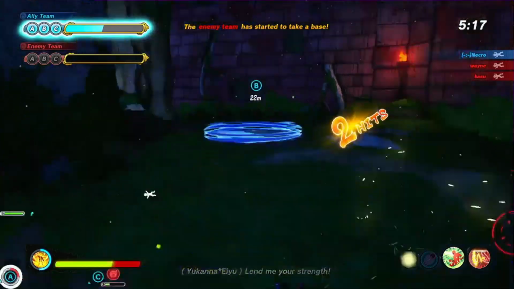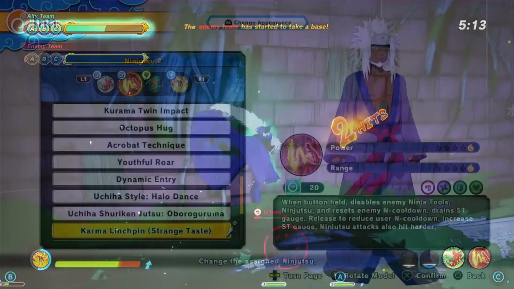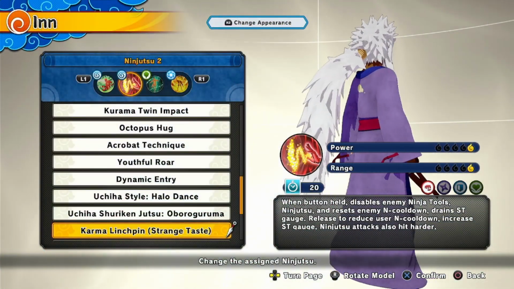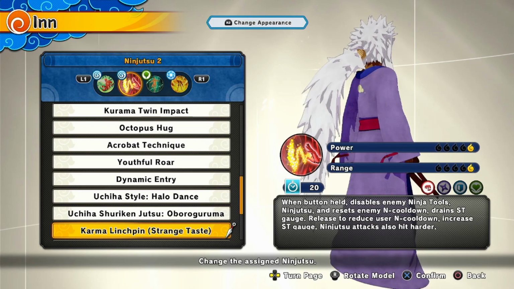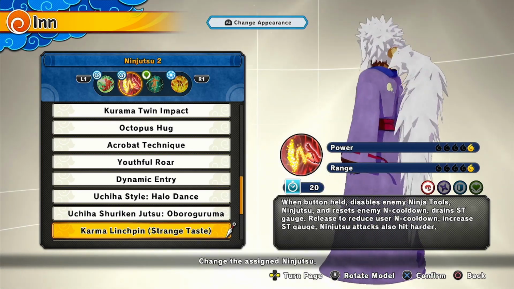So this Karma Linchpin has a 1 in power and a 1 in range. It has a 20-second cooldown. It says when button held, disables enemy ninja tools, ninjutsu, and resets enemy ninjutsu cooldown, drains secret technique gauge. Release to reduce user ninjutsu cooldown, increase secret technique gauge, and ninjutsu attacks also hit harder.